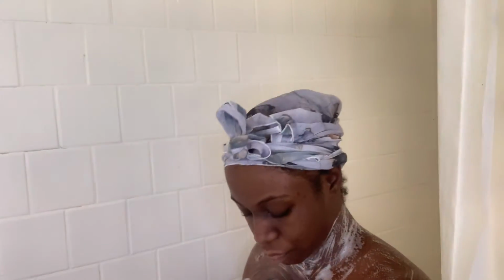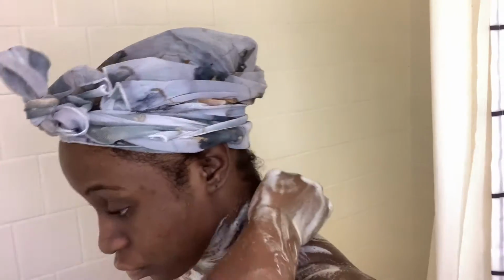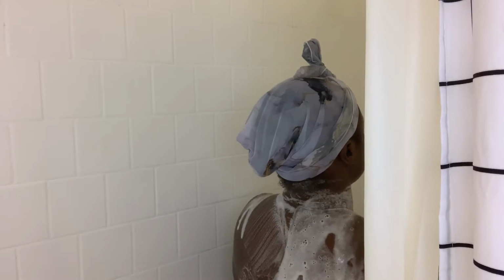Now I'm going in with my Dove soap. Dove is the only soap that I use because if I try to use anything else, my skin be acting crazy. My body be reacting crazy. So I just gotta stick to Dove. And I'm using a dark rag for that. I use a white rag for my face and a dark rag for my body. And don't forget to scrub your back because your back gets dirty too. If you don't wash your back, you nasty. That's all to it. So I'm scrubbing my back, and then I'm rinsing all the soap off of me.